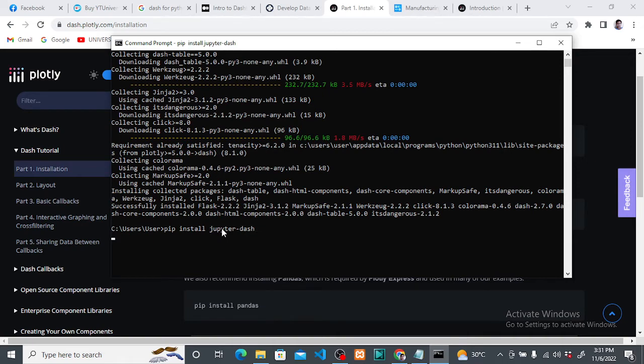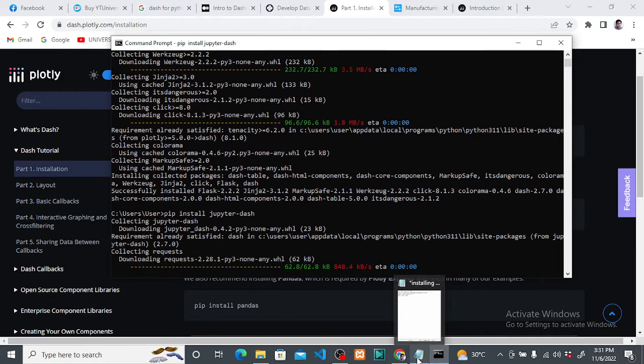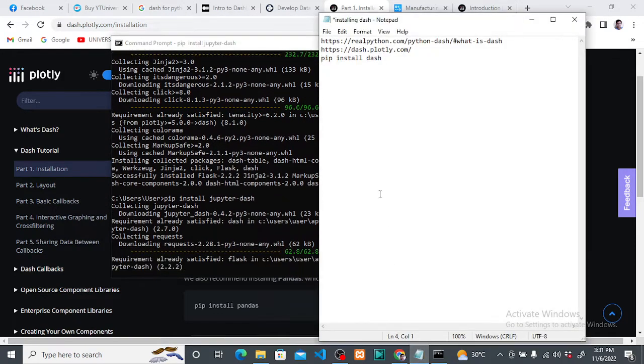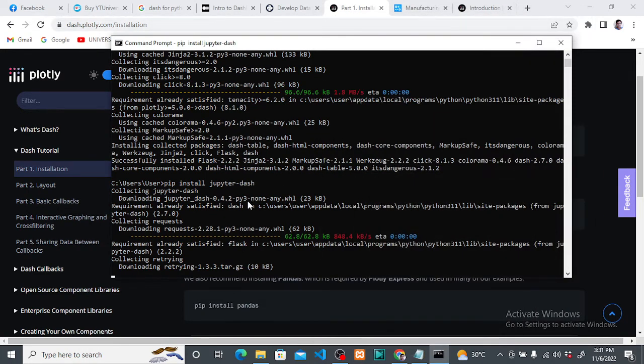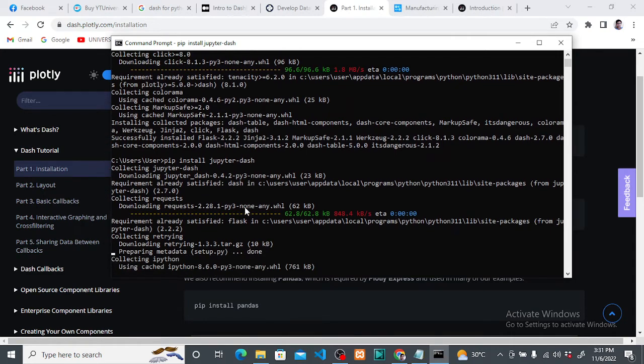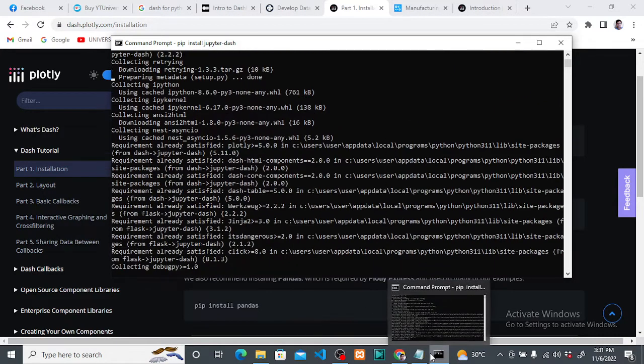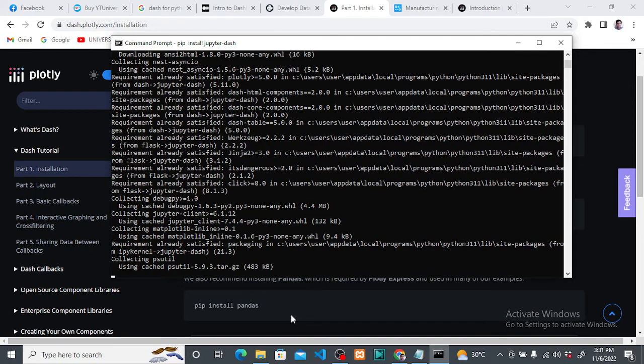Let your computer do the task for you. While it's doing its job, I need to copy it and put it right here, so if I have to do the installation again, I have the set of codes and I do not have to look somewhere else.